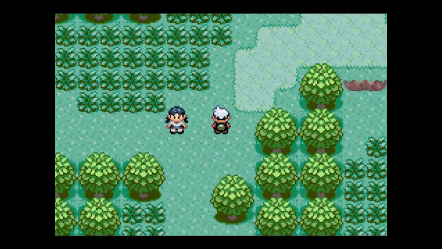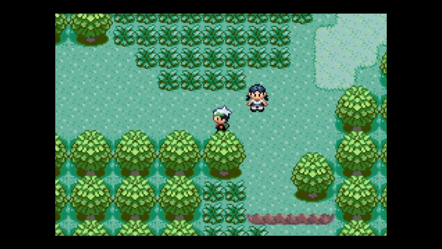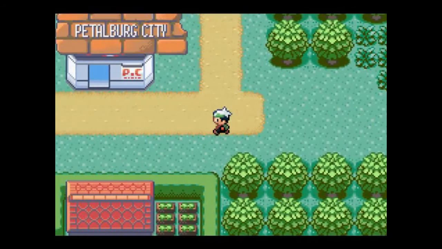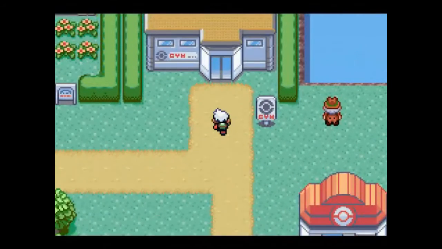So this is literally the truth. One time I had a Kirlia that was three levels higher than this one Machoke, and it got KO'd with one Karate Chop. It wasn't even a critical hit, it just got killed in one hit. It wasn't even super effective. That's how bad Kirlia's defense and HP are. That's the only reason I'm not getting it. Otherwise I would. It's a pretty good Pokemon, but I'm not getting it.